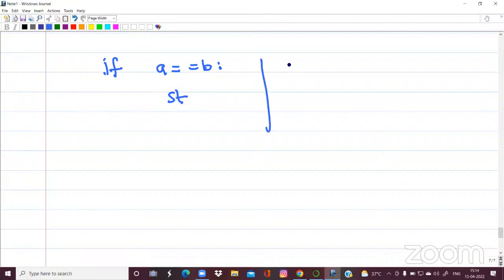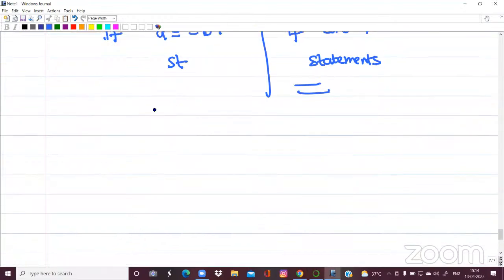The syntax is written like this: if condition, then the statements. If the condition is true, the statements will be executed. Otherwise, the statements will be skipped, and you go to the next execution. So this is the simple if.